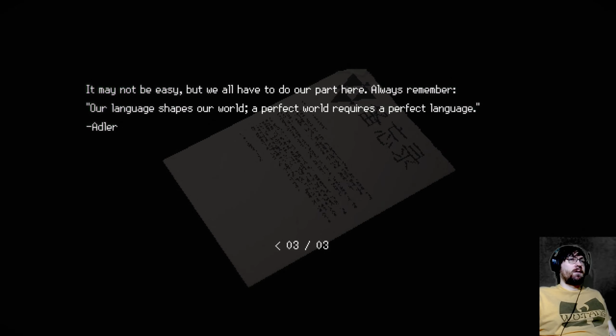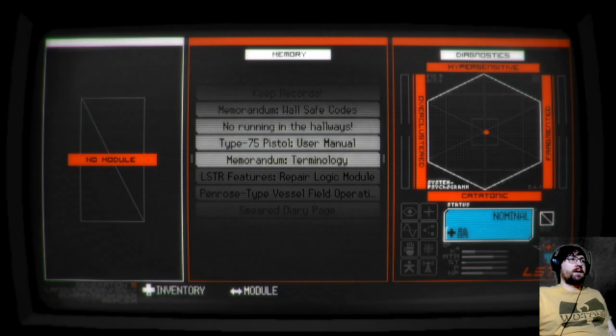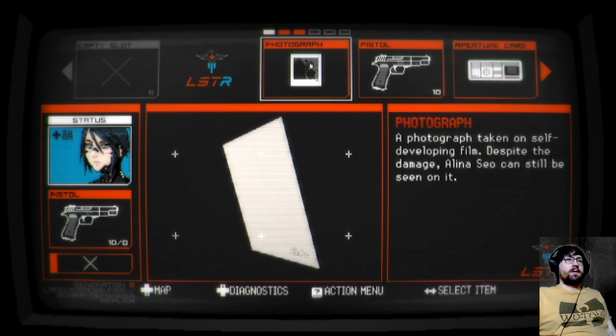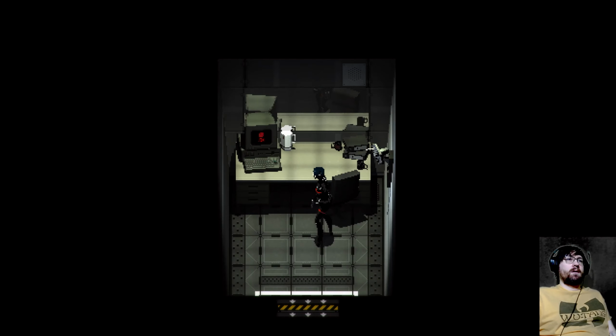Hmm. What is this thing? No. What, like... Okay, that's cool. I can't look at his computer. Can't do any of that. Let's get this gun. Okay. Alina Sale. All right, I wanna look at this. Okay. Yeah. Fair.